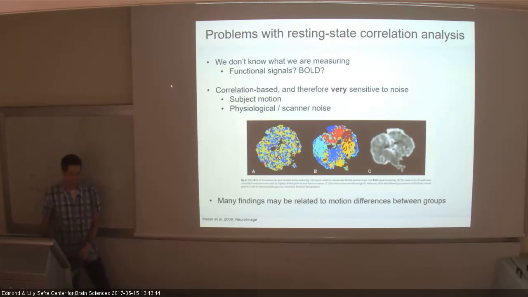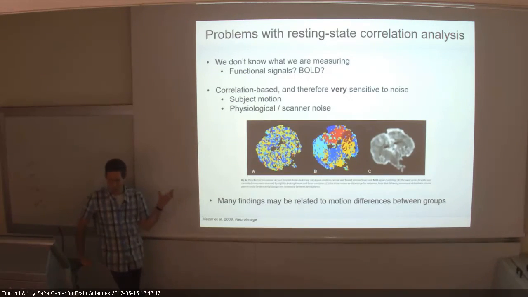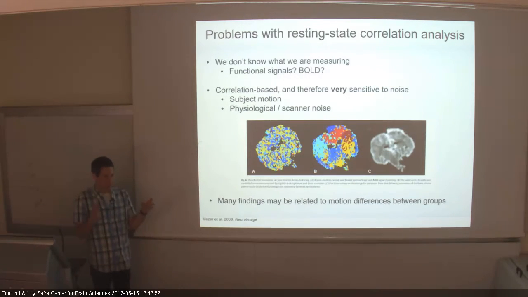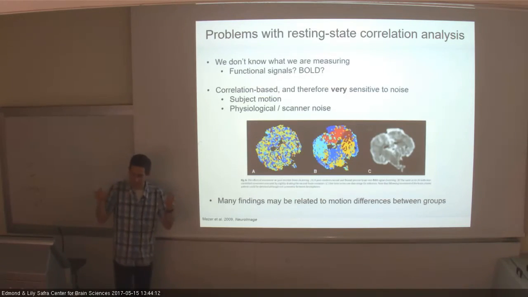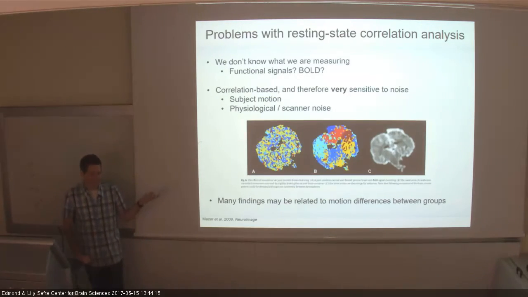One problem is that these things are very strongly influenced by noise. Like we said, if the subject moves, many regions in the brain will be more correlated than in a subject that doesn't move. There were works showing that in young kids the brain is more globally connected, and with development it gets more separated into networks. Later it was found that this is probably related to the fact that the kids moved more in the magnet.